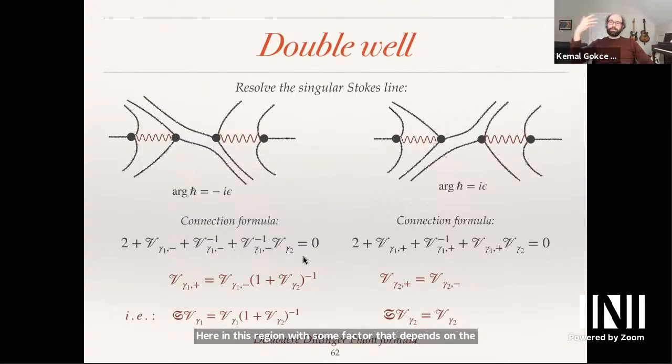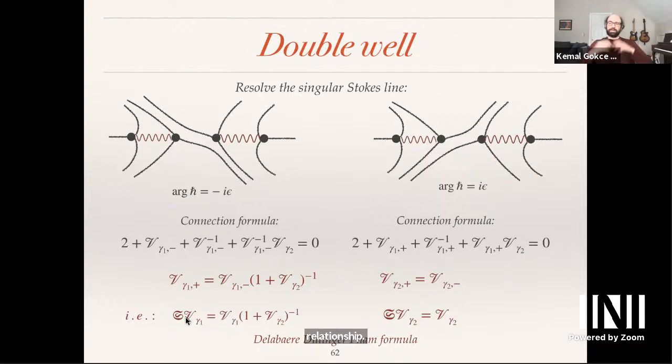Okay, it sort of is similar. You see in the Stokes jumps, the exponentially large one acquires a Stokes jump, an exponentially small one doesn't, and we will see that this is exactly the case. This basically says that the Stokes automorphism is given this way, and for the other Voros symbol, it doesn't change anywhere. Okay, so this relationship determines all the information about all the Stokes jumps in my exact WKB problem. This is called the Delabaere-Dillinger-Pham formula.